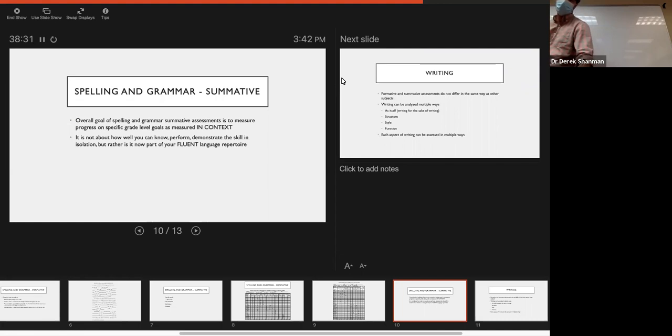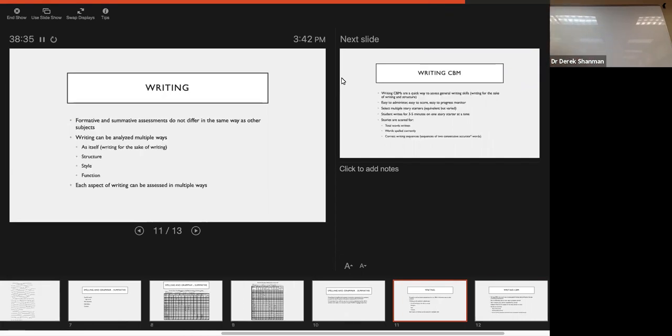On the other side of that coin is writing, right? Writing is a lot more challenging for a number of reasons, right? Just like reading, as you go from learning to read this word, read this sentence, read this passage, what's the main idea, what's the main character, to bigger reading comprehension skills, analyze this, synthesize that. The same thing goes for writing. We start off really easy, sentence structure, individual words with spelling, as we just went over. But as soon as we have to put the bigger picture together, the objectivity of assessing writing goes out the window really, really quickly, all right?